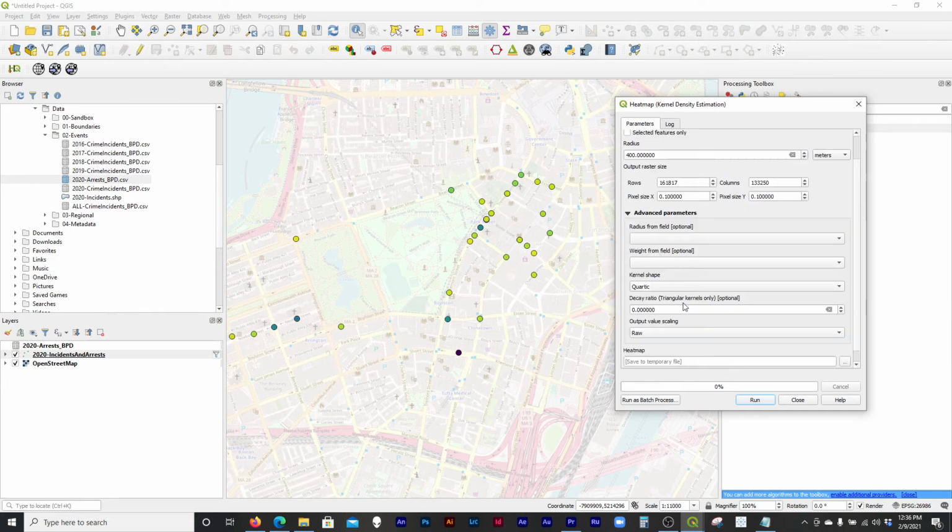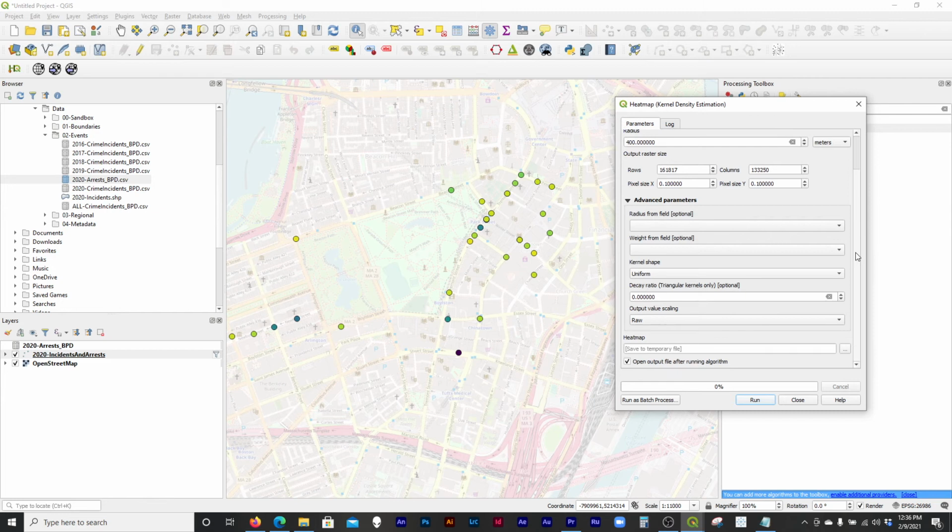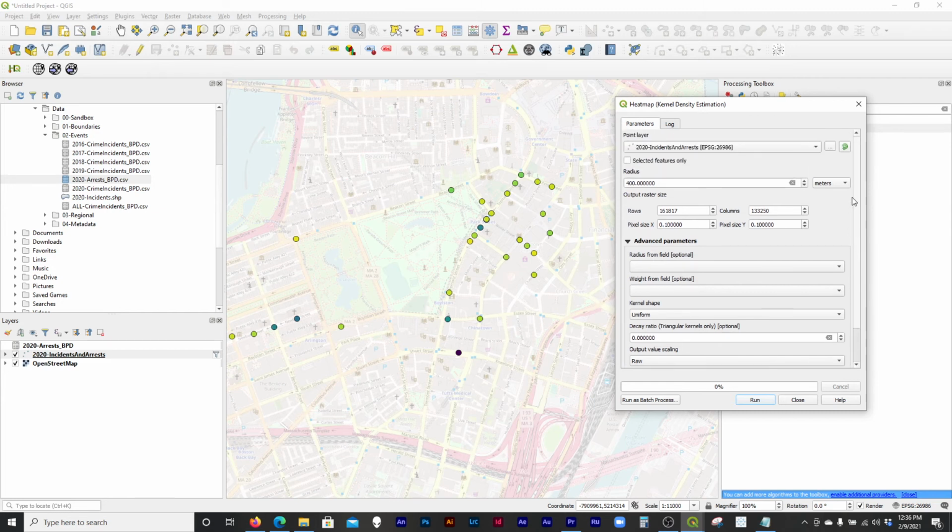But what I want to do instead of this kernel density, I want to try a uniform version, which is just going to give me a 1 or a 0 and add those depending on whether or not a point is within that search radius. So it might be confusing, but when we get the result, I'll show you what I mean. So I decided, yep, that's the size that I want.